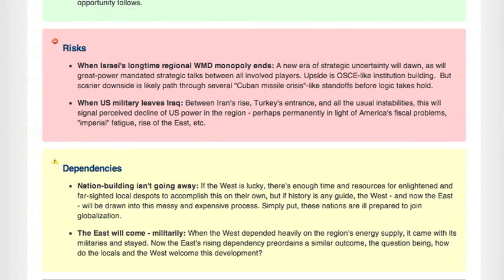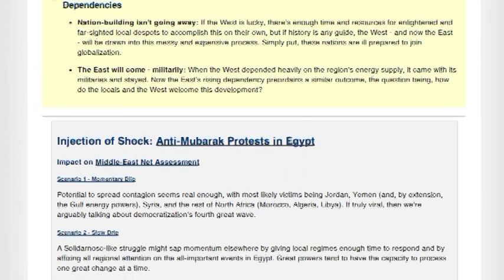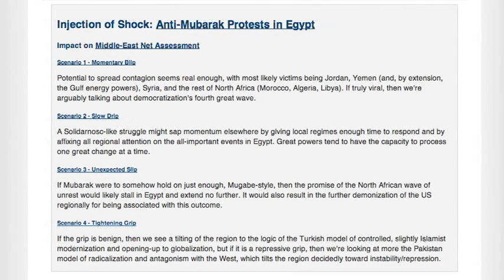The question is, does it spread to Yemen, which is simmering in terms of a north-south split that's been there all along, reflecting the past split state status? Obviously it's become a big network for Al-Qaeda in the Arabian Peninsula. By extension, can there be backdoor entry into the Gulf Emirates and even Saudi Arabia, which by and large is described by most analysts, Wikistrat included, as being relatively stable? Can it spread to Syria? Less possibility we see there. Obviously there's a lot of concern it spreads to the rest of North Africa: Morocco, Algeria, Libya. All different cases, with no easy, quick analogies to be offered, but these are the big concerns in terms of the region.